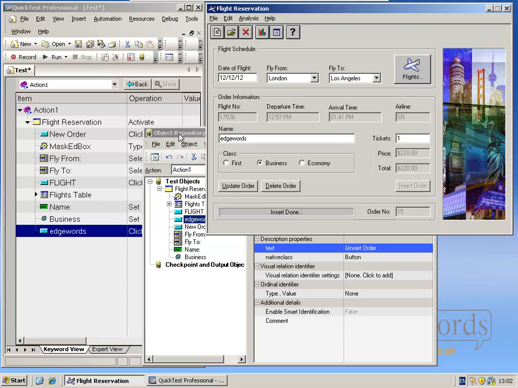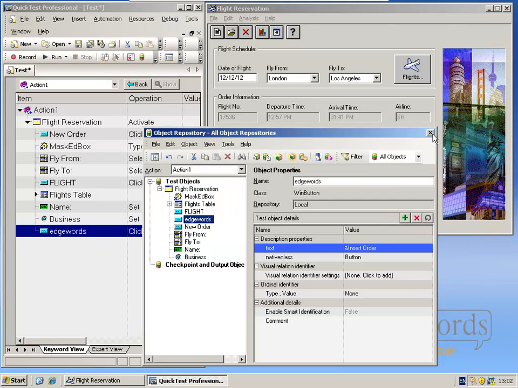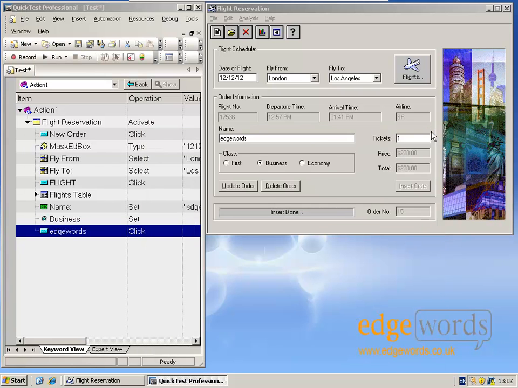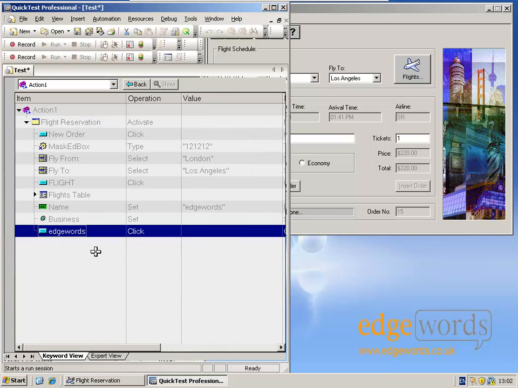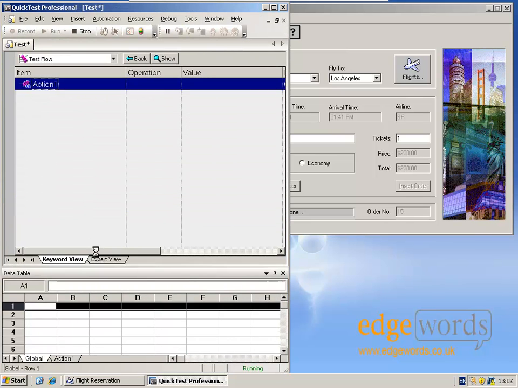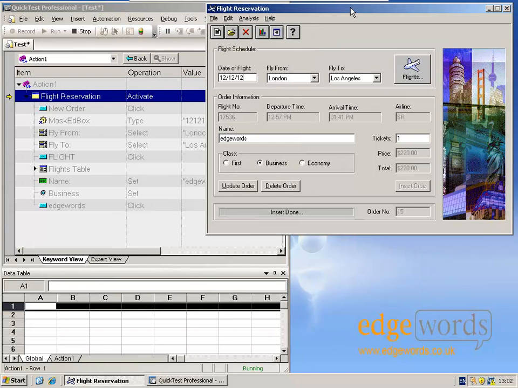So the names of the objects really are just aliases to be able to look up the objects in this object repository, in this lookup table. If I play the script, my script still plays back successfully. Now QTP derives the names of objects from their text label or their attached text label.